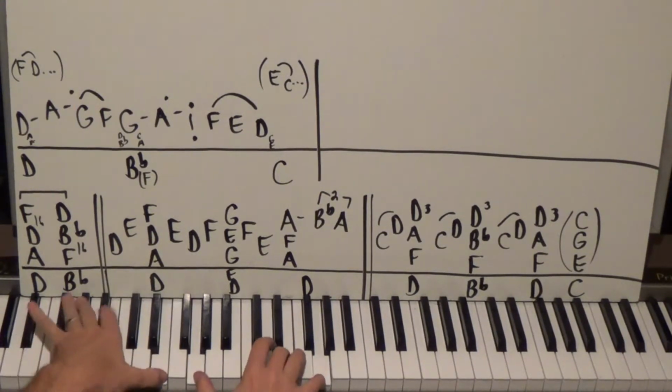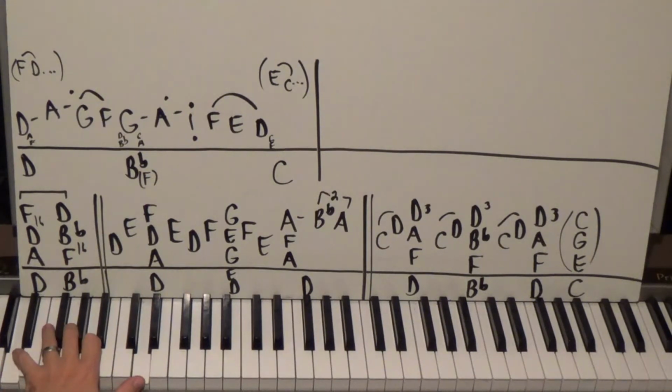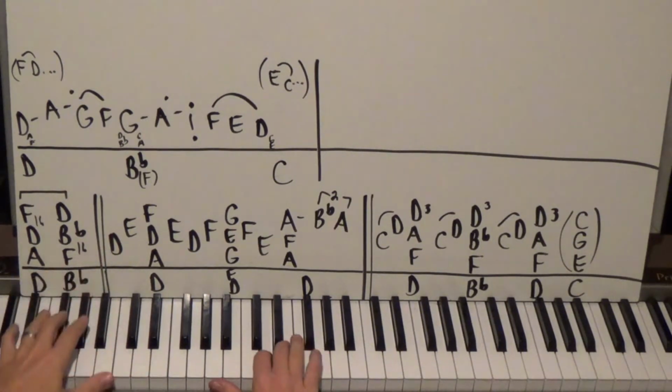Then when I get here, I do a D, A, D. Okay, so if you can't reach that, either just leave it out or go ba. Alright? So here we go.